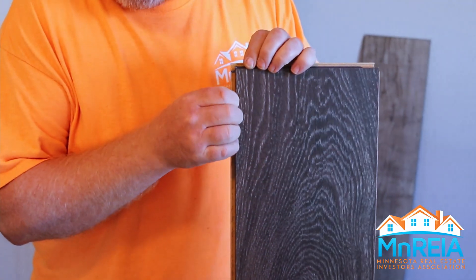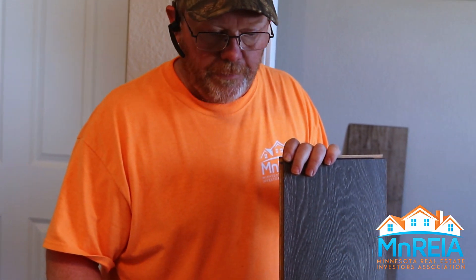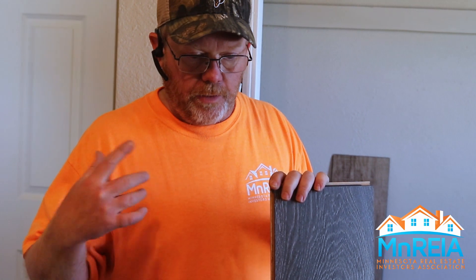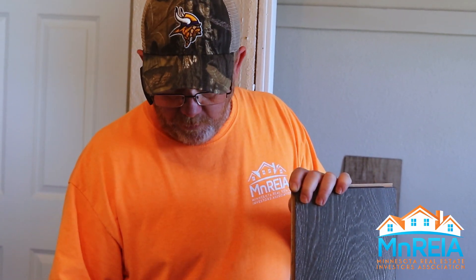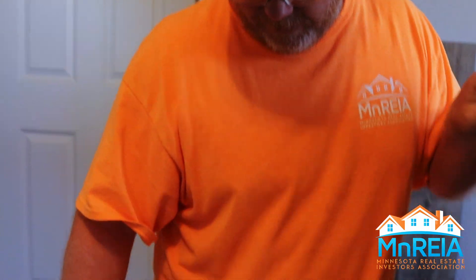So this is an example of the stuff we started tearing up. I decided to just take it out rather than having to deal with the problem and replace it after just one tenant — because I know that's what's going to happen. Put one tenant in here, they move out, and I'm going to have to replace it anyway. The tenants aren't even going to be happy with it because the planks just aren't locking in anymore — they're worn out.